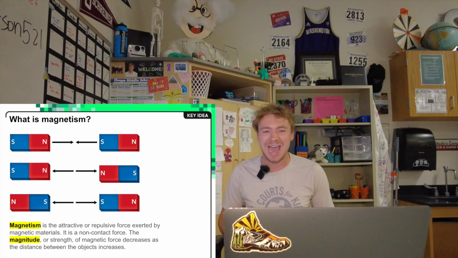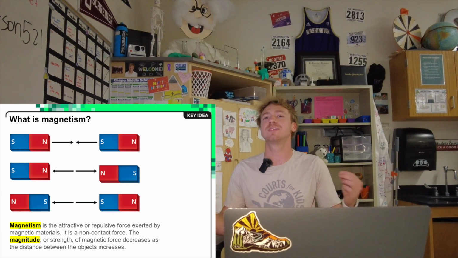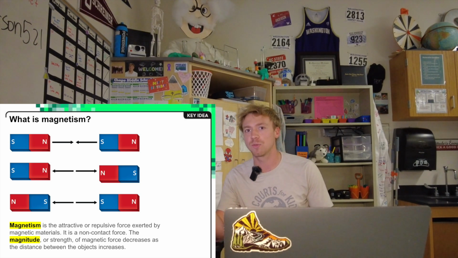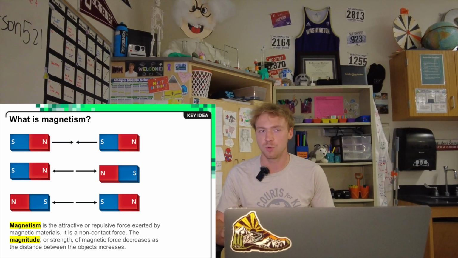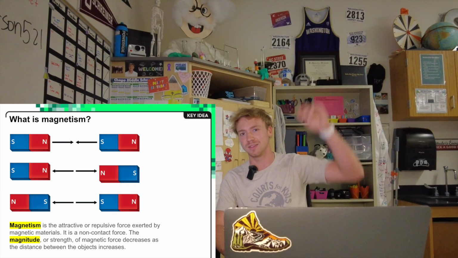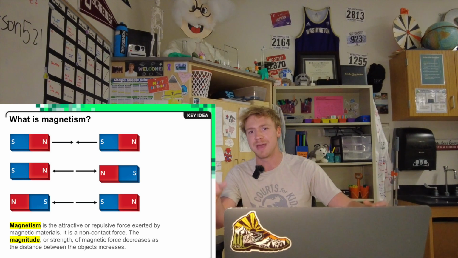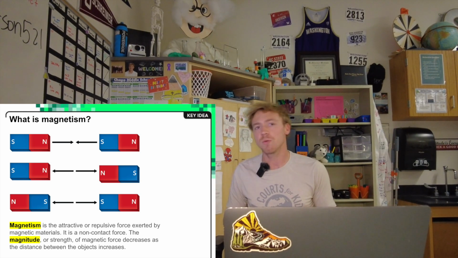Now, what you need to know about magnets is magnets have two sides to them. They have a north and south pole. Now, when I say North Pole, I don't mean where Santa Claus lives, right? I just mean it's a side of the magnet. And what we might remember from class is that opposites attract.